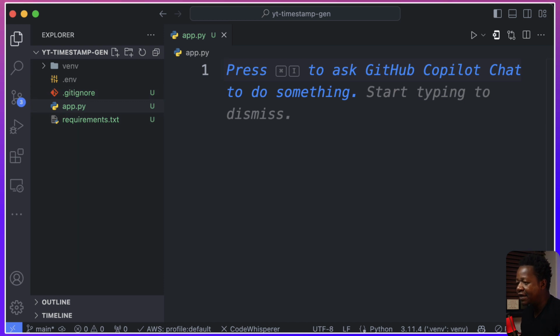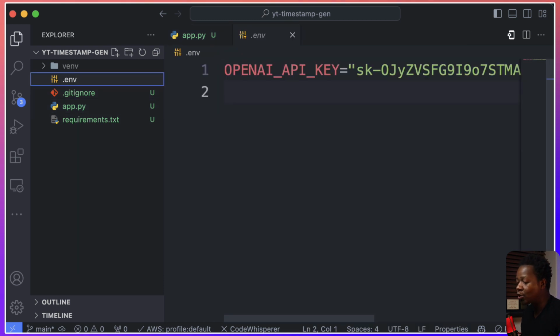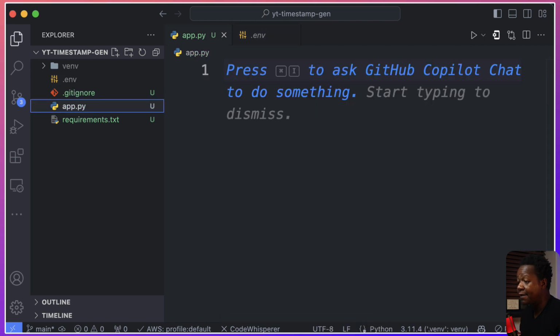One thing that you need to have is this OpenAI API key inside of the .env. Make sure to go to OpenAI and create an account, and you should be able to get an OpenAI API key, which is important because that's what we're going to be using. All right, and then I also have my App.py, which is empty. I have Requirements.txt, which is also empty. So this is where we're going to put all of our packages, dependencies that our application will need.